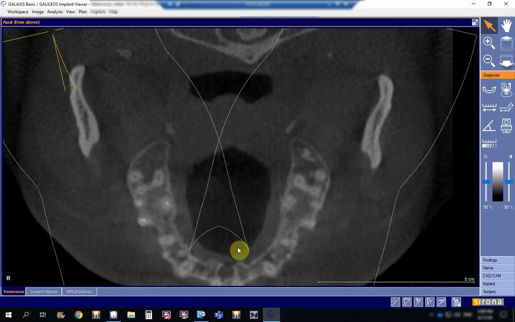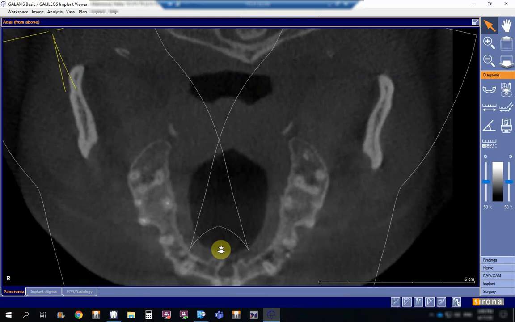You can see now we've gone up. There is no tongue over here, and this is air which is present above the dorsum of the tongue and the maxilla. Okay, and then we will start.